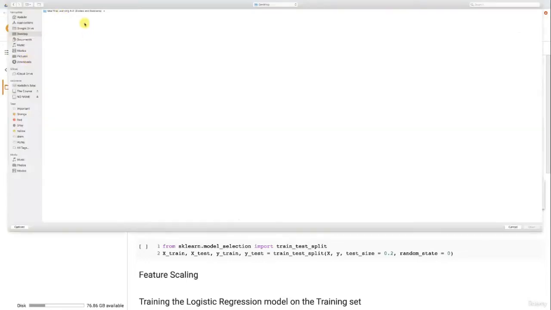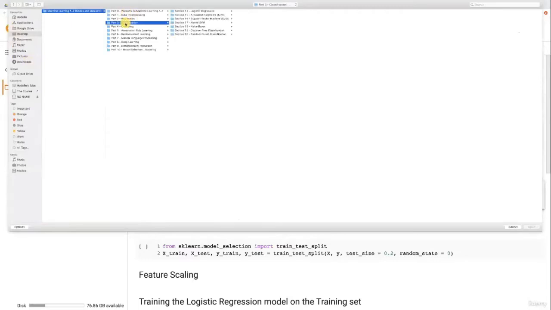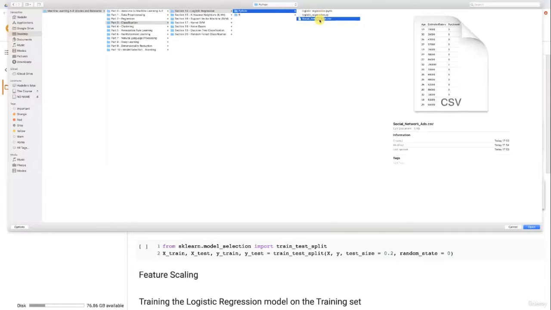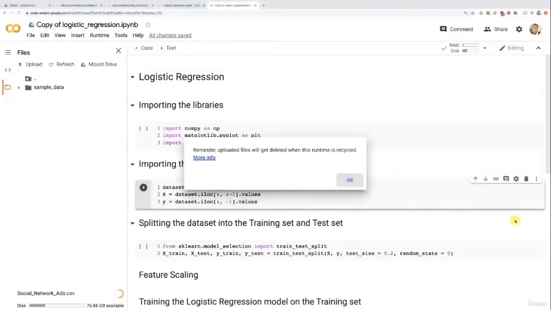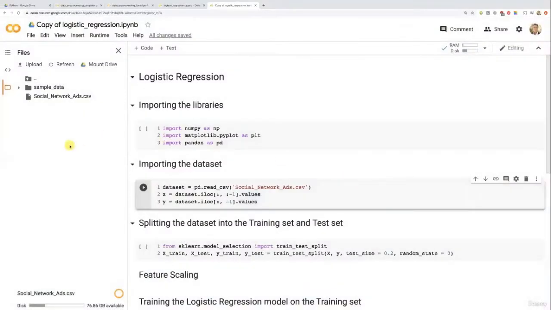So now we're going to click it to find our whole Machine Learning folder, and we're going to go inside. Then we're going to go to Part 3 Classification, then Section 14 Logistic Regression Python, and we're going to select our Social Network Ads dataset. It is exactly the same, with of course the estimated salary, age, and the purchase outcomes. There you go. So now we're ready to import it.